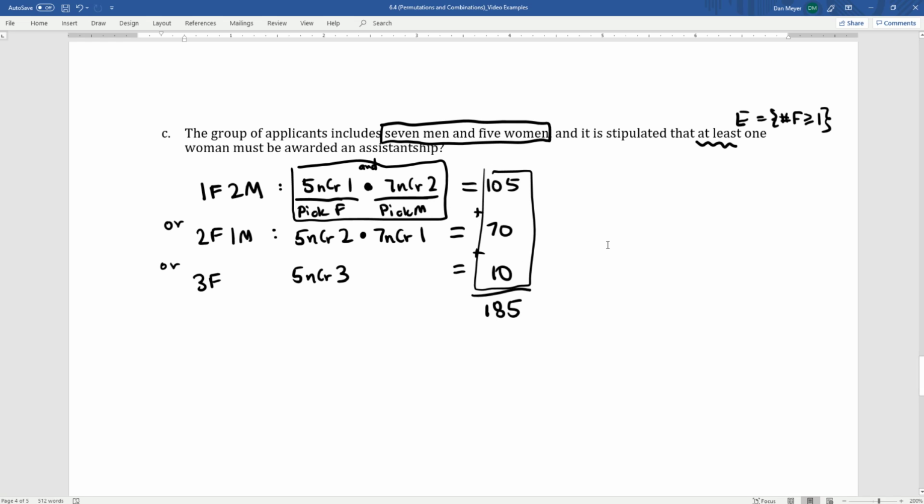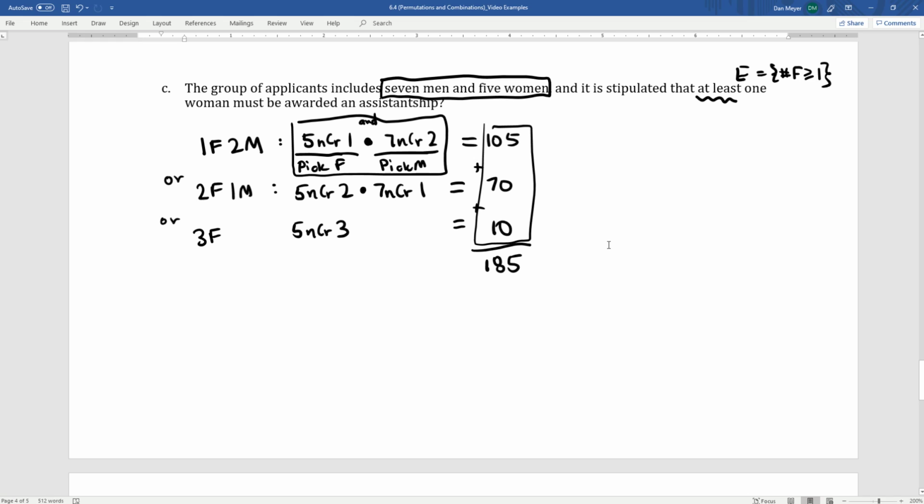Okay, so that's the partition way of dealing with this at least one woman. The complement event, if we want to think about complement strategies instead, the complement would be, all right, the number of females is less than 1. That's the opposite of greater than or equal. Or I think the easier way is to say the number of females is 0. All right, how many groups contain no females? So if we wanted to know the number of things in our event, that's what we're trying to find. Our problem is to find the number of ways to pick at least one woman. The number of things in our event would be the number of things in our universal set minus the number of things in E complement.